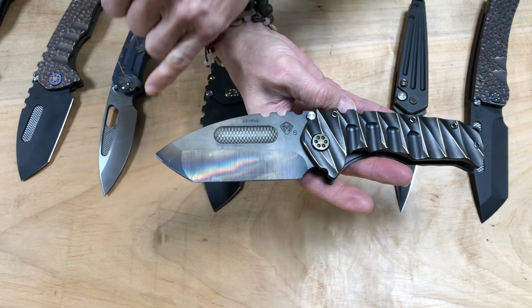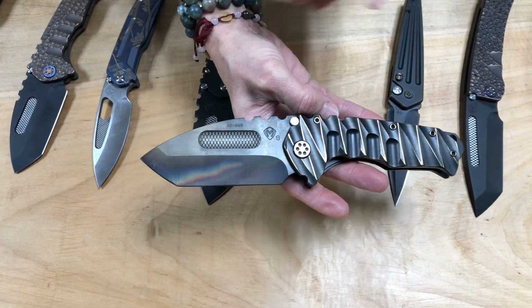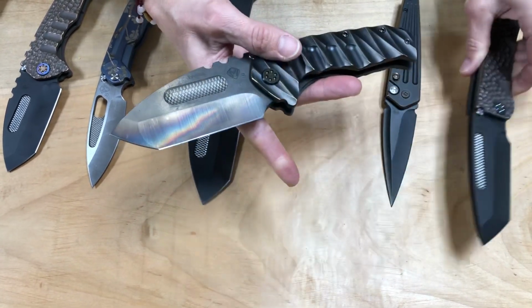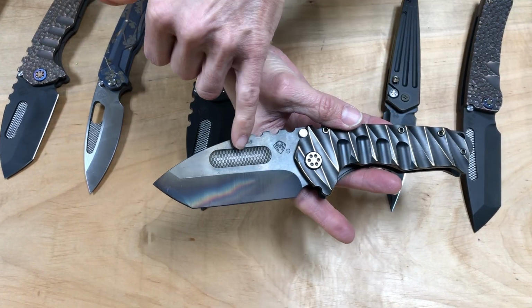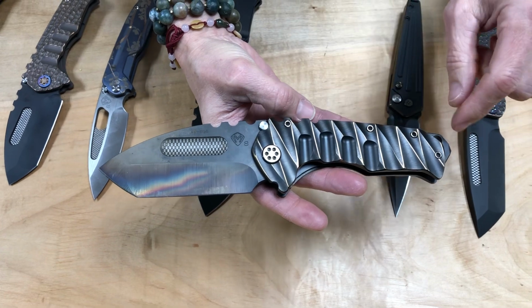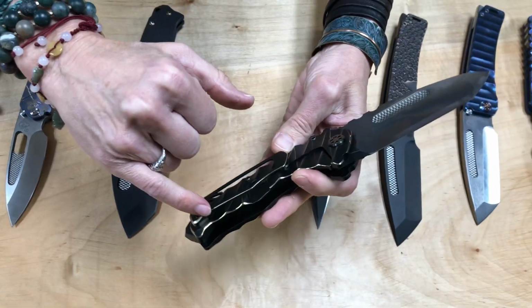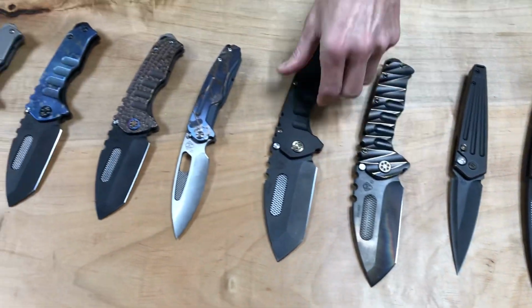S35 Vulcan Tanto. It's got his checkered flag on it. You can see the different colors that come out depending on the finish of the blade. For example, that's got a cool black background. This one's tumbled. I think what it does is it just lays that silver in and then leaves the background there. PVD coated Lightning with brushed and bronze peaks or flats, and a PVD clip with bronze pinstriping.